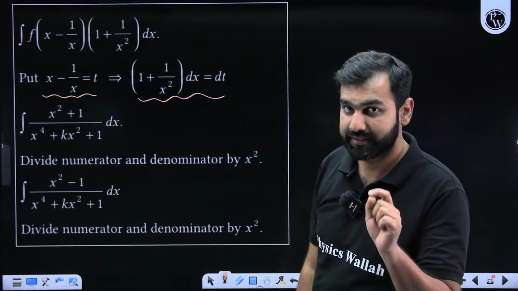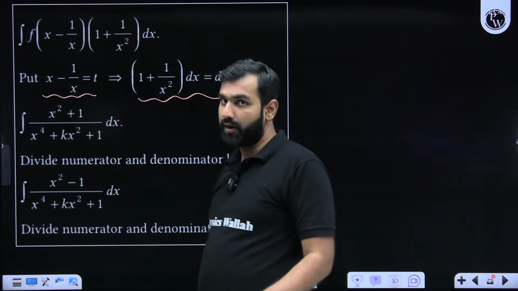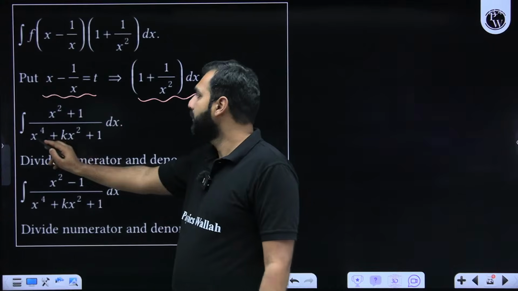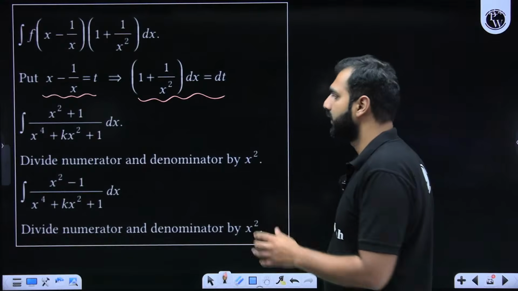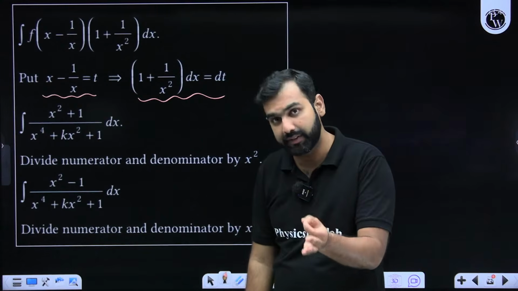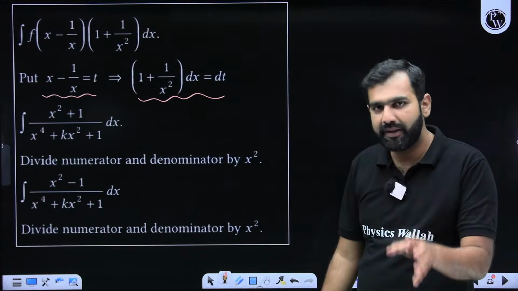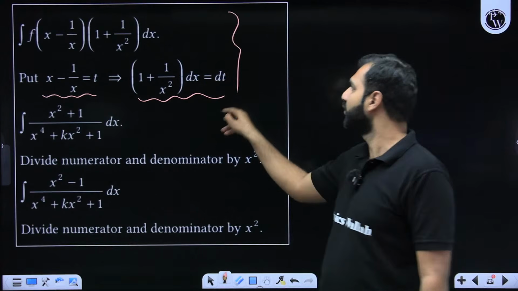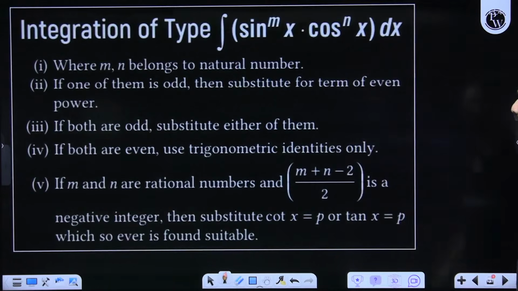Do remember this substitution. Similarly, let's say you have a quadratic in the numerator and a biquadratic in the denominator. So what do we do then? In that case, divide the numerator and denominator by x square. When you do so, you will see an expression which can be dealt with the help of this category of substitutions. I hope you wouldn't forget that. Can I move ahead from here?